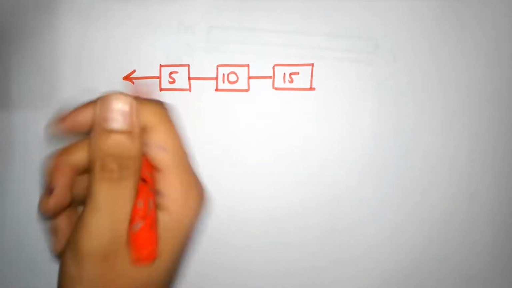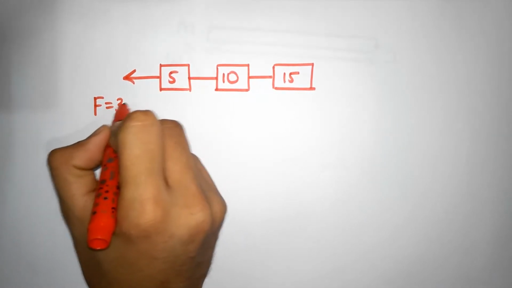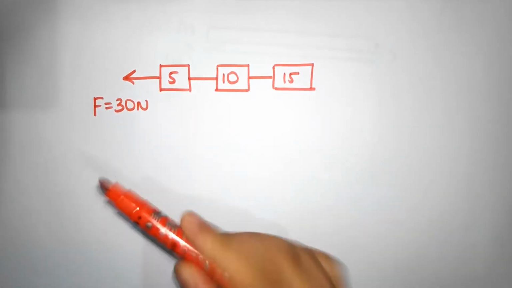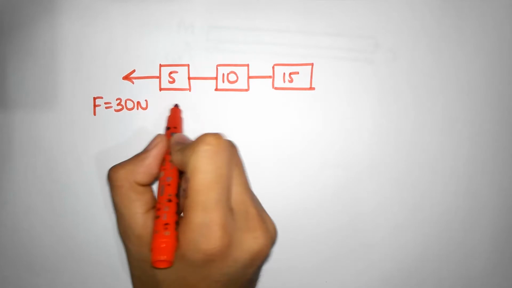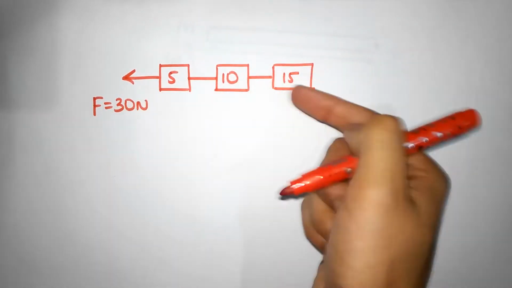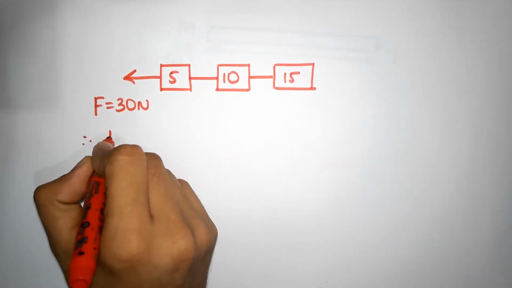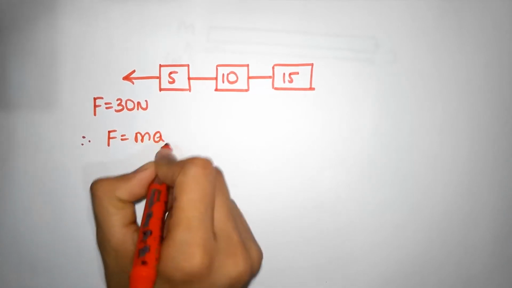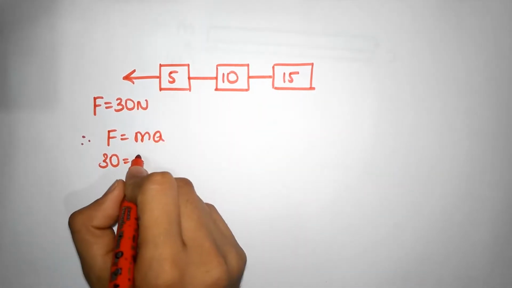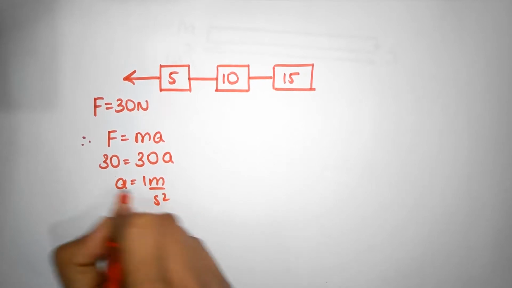Let's say the force with which I have to pull this whole thing is equal to 30 newtons. I want to calculate the net force on each block. Let's quickly do this first, okay? Well, first, we understand it's a constrained motion. All the particles are going to get the same acceleration, so I can treat this as one big object. So F is equal to ma. 30 equals the mass of the big object, 5 plus 10 plus 15, which is 30, times a. So a is equal to 1 meter per second squared.